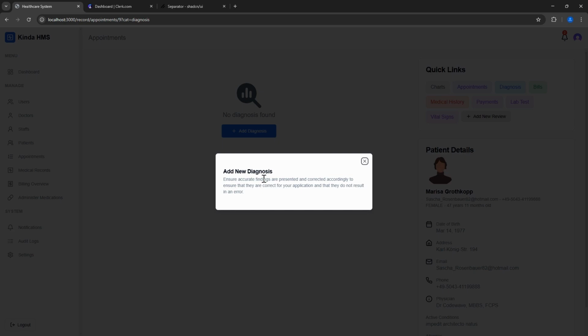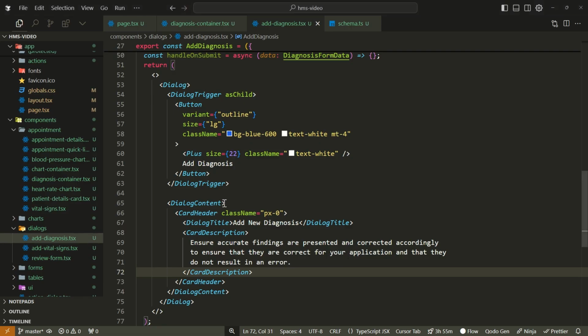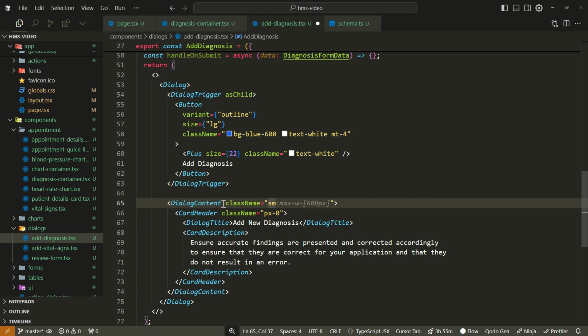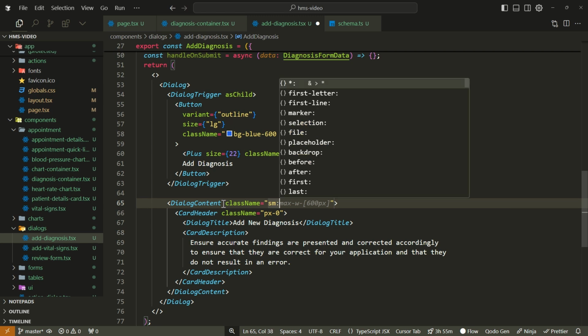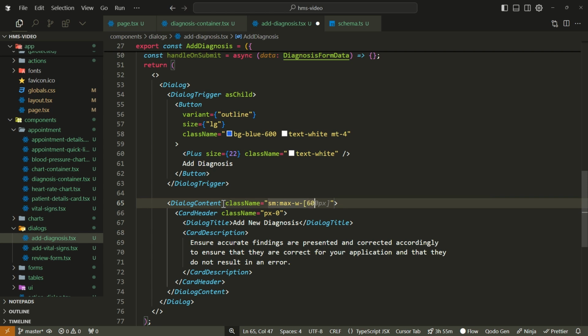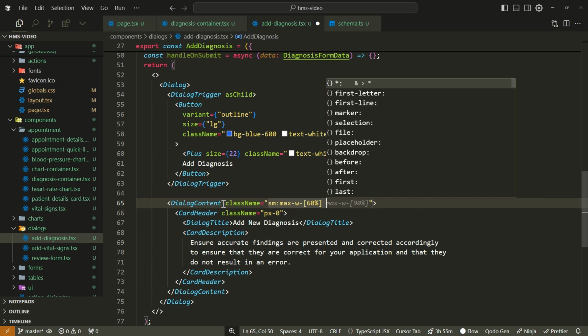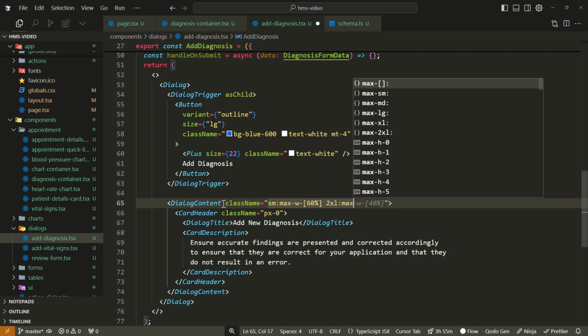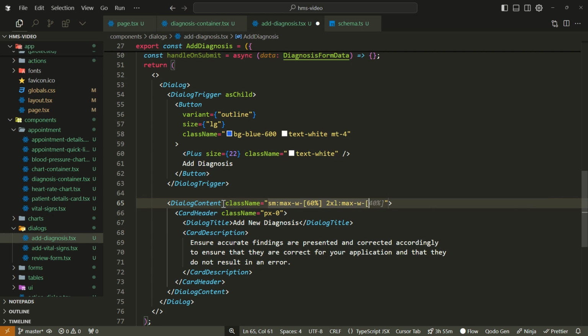Okay, so we have it this way. So let's give some specific width and styles to this DialogContent. Say that on SM, we want the max width of, I'm going to use percentages, so I'll say 60%. And on 2XL, I want the max width of also 40%.